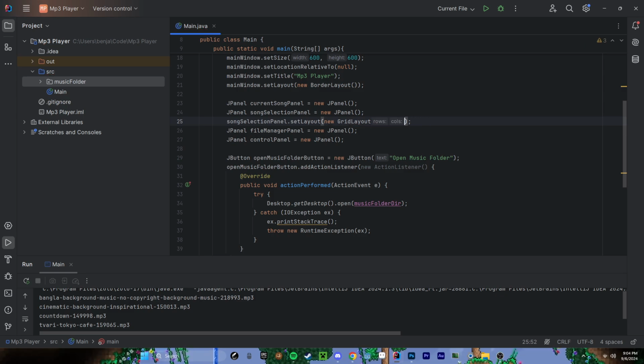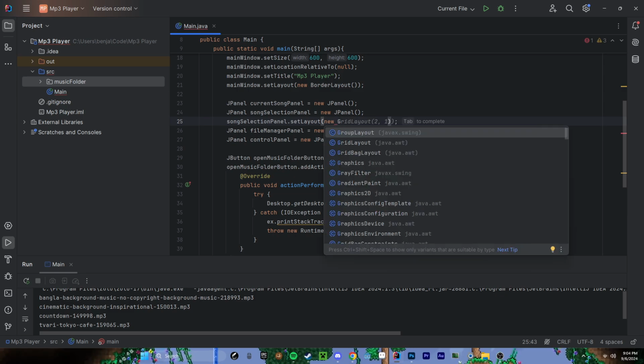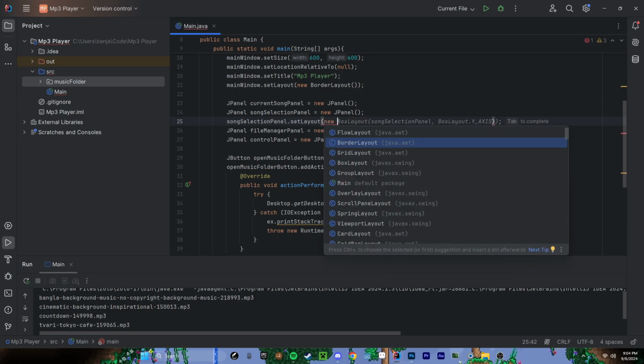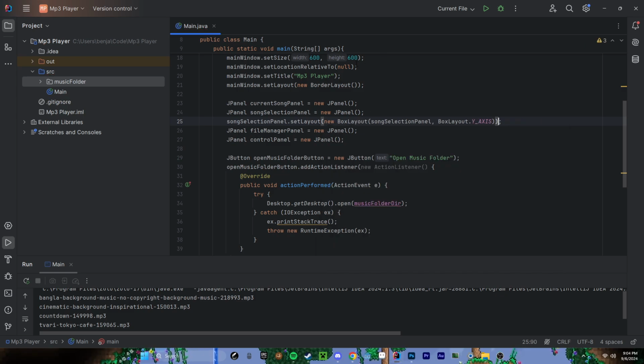Or you know what, let's see what layouts we can have: flow layout, border layout, grid layout, box layout. Okay, this is what we can do. We can set a box layout on our song selection panel, and then have it be the y-axis so they get added like I had mentioned before.